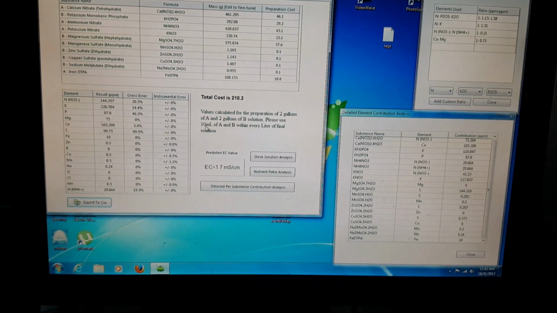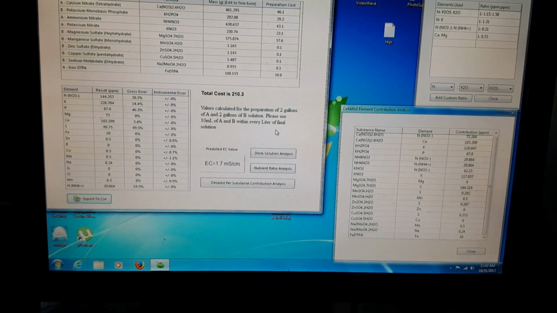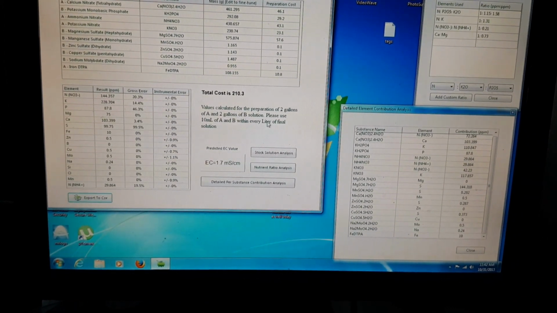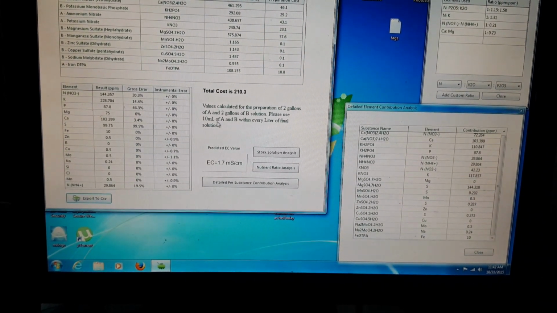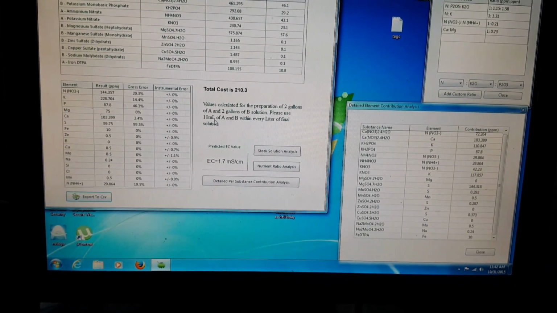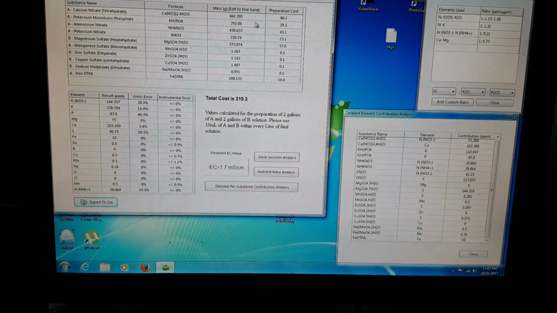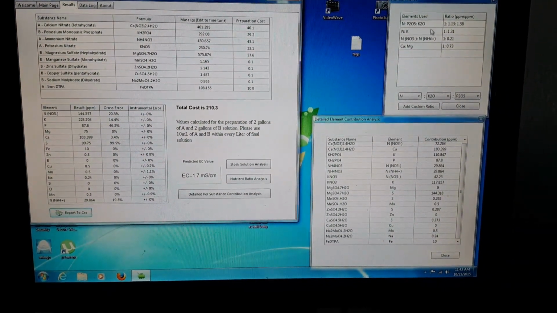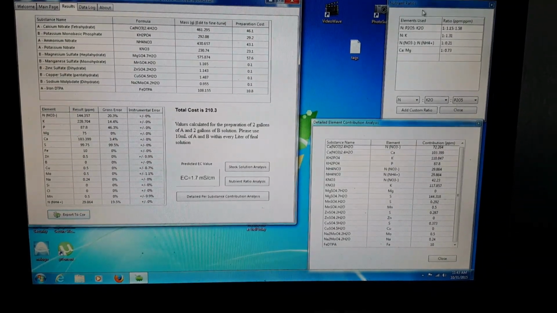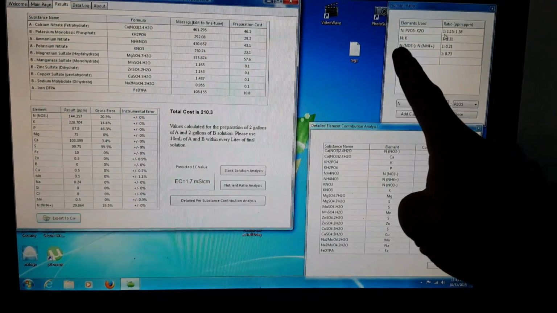That means I'll probably only need anywhere from 3 to 5 milliliters of A and B for every liter. So we calculate that out to gallons. It would be 39 milliliters per gallon at full strength. So anywhere from 15 to 20 milliliters per gallon of A and 15 to 20 milliliters per gallon of B, and that should work out for all of my major minerals.